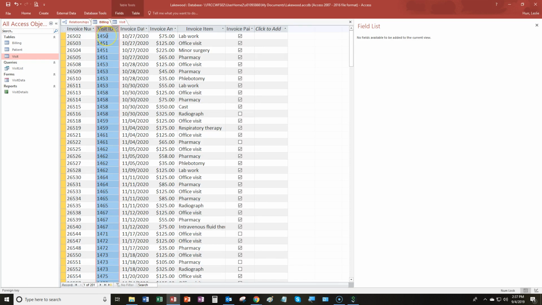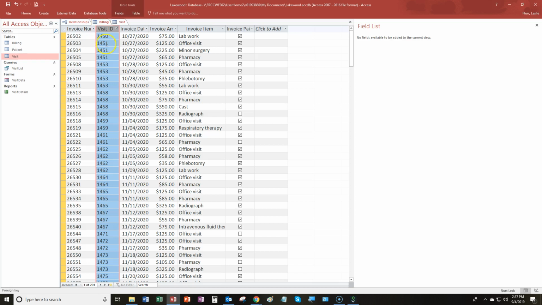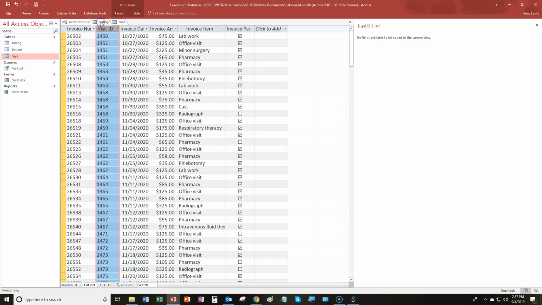For example, 1450 must exist over here, and it does. And 1451 in the billing table, if we go over here, exists here. So we're okay here. What you have to do is find the one that doesn't exist in the visit table.